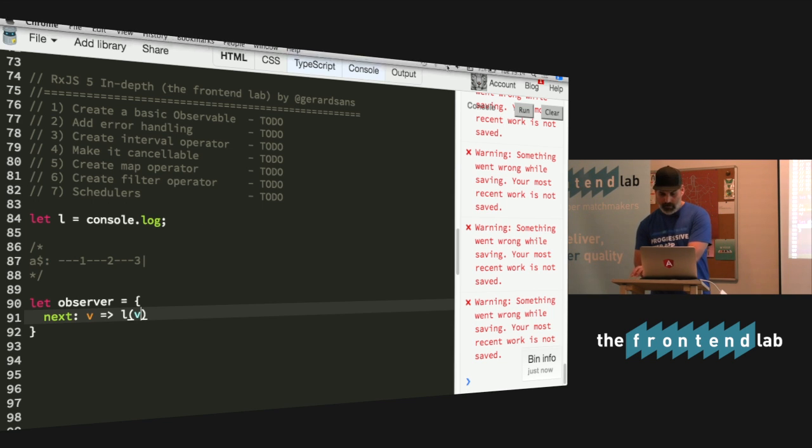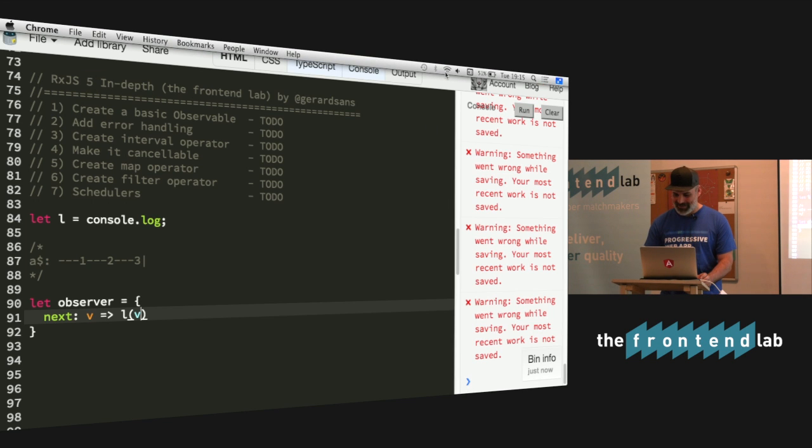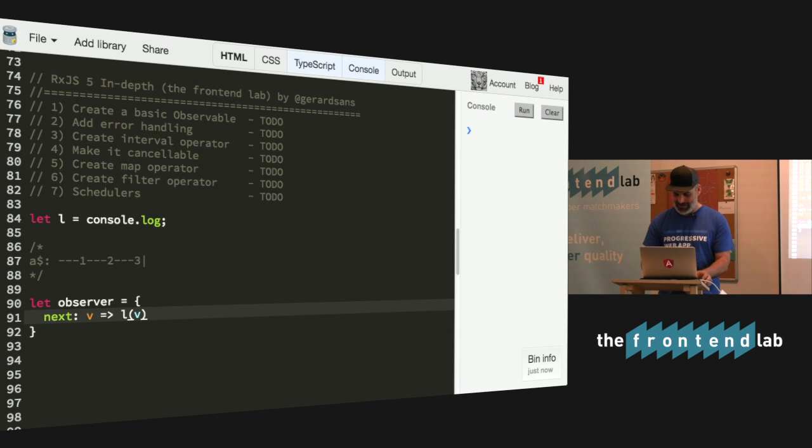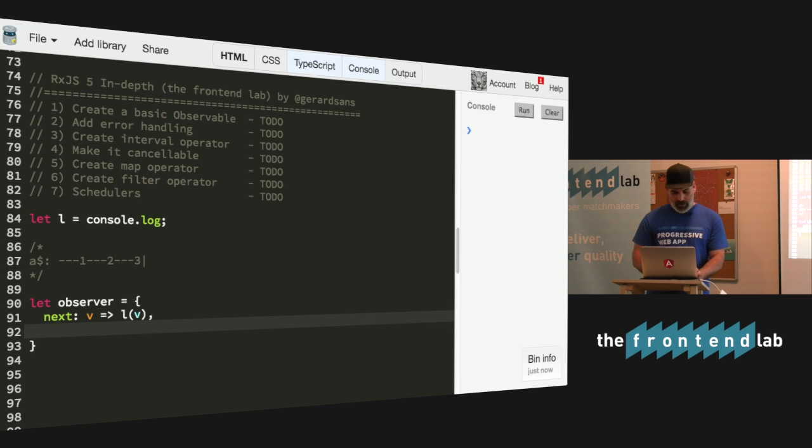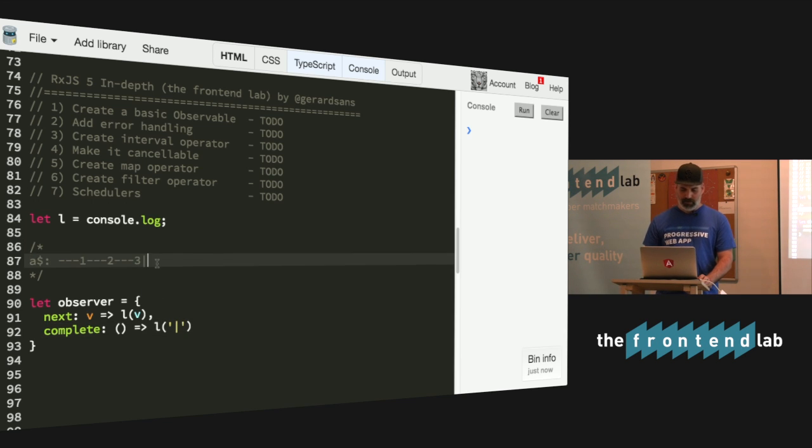Okay, let me just do this quickly. Those are the errors that we're getting on the right. Well, that's what happens. Okay, let's remove this. So we are implementing next, which is in order to push values into the stream. Then we also have the complete method. We are going to define these event handlers, and I'm going to use the pipe just to follow the notation that we defined at the beginning.